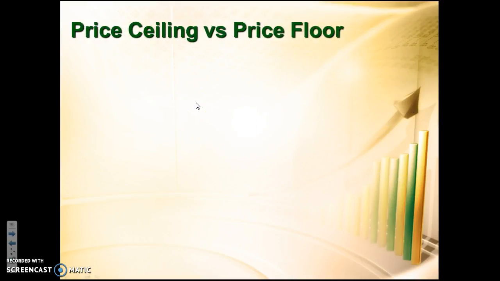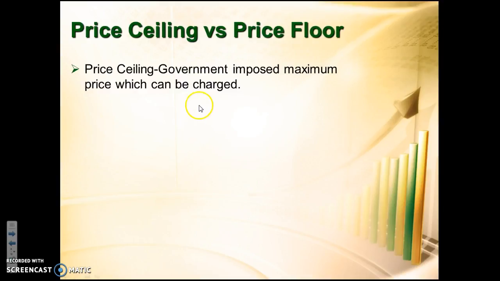All right, so here we go. A price ceiling versus a price floor. A ceiling is a maximum and it's set by the government. The reason why it's called a ceiling is because it's the highest price that can be charged. If you're standing in your living room today and you look up, the highest point in your house is the ceiling. So the price can't get any higher than the ceiling.